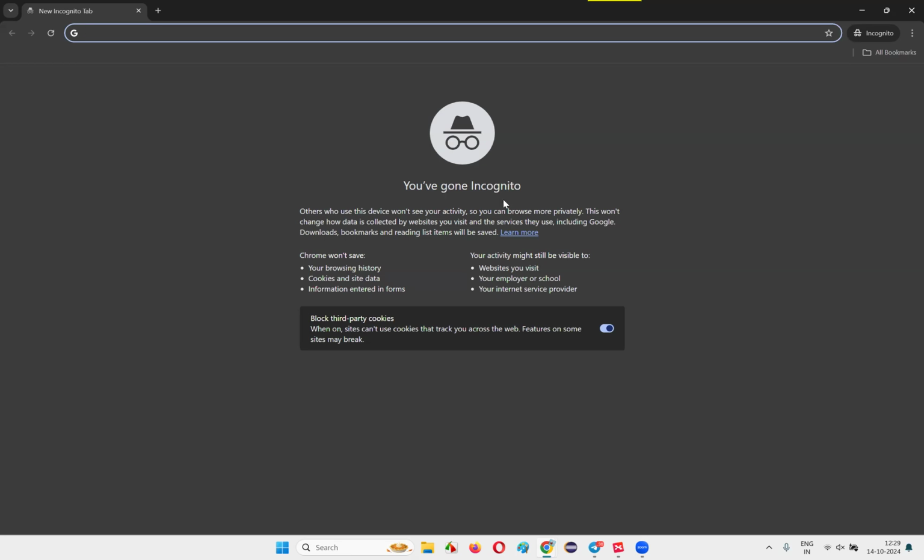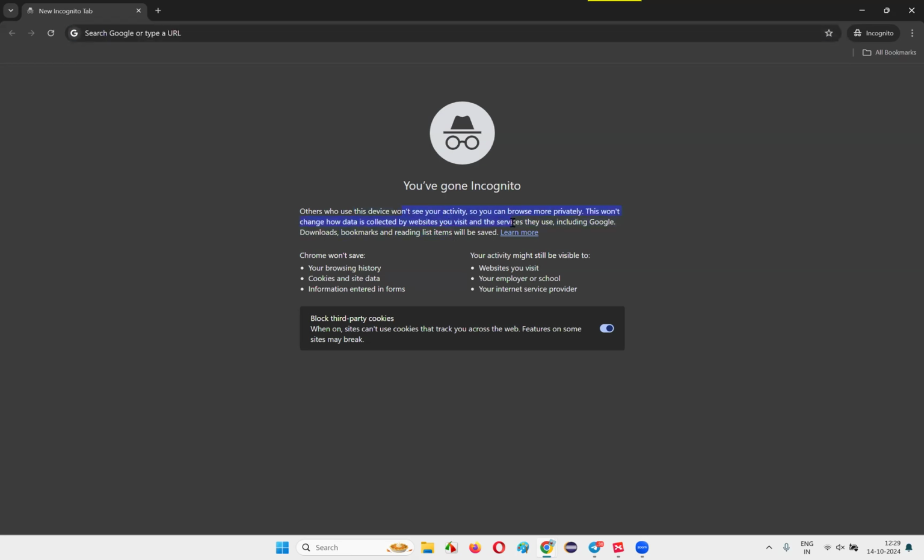You have gone incognito, okay? No one can track your activities. It's kind of private and very secure. Among other things, Chrome won't save your browsing history. Even though you browse a website here, no history will be there. No one will know that you have browsed this particular website in your browser. Cookies and site data won't be there. No cookies will be dropped for enhancing the user experience next time. As if the application has been opened for the first time, the application will open here in incognito mode, no matter how many times you open it.